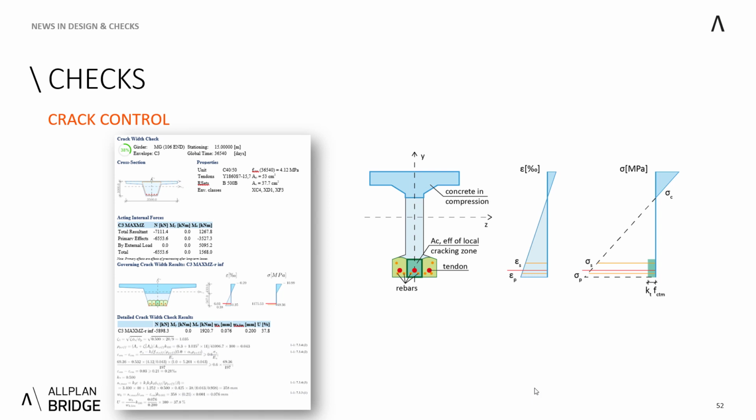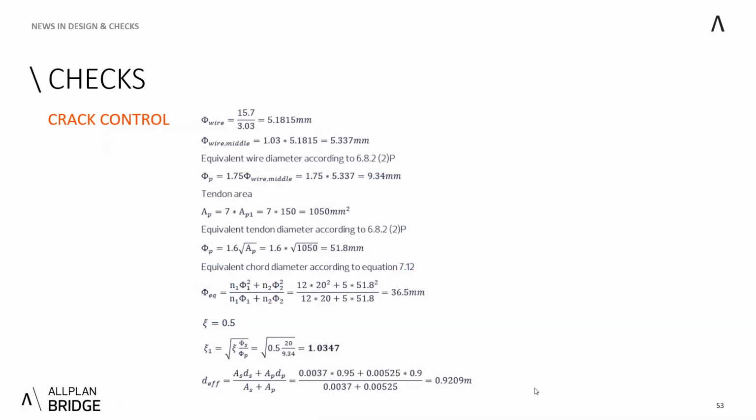We are getting to the end. First, crack control. I need to explain a little bit. There was an innovative new approach, which is splitting the concrete section or in the tensile area for the local cracking zones, embedment zones of the rebars and the tendons. And as you can see also in this picture, they can be bundled when they are very close together. And this calculation can be then verified by hand.